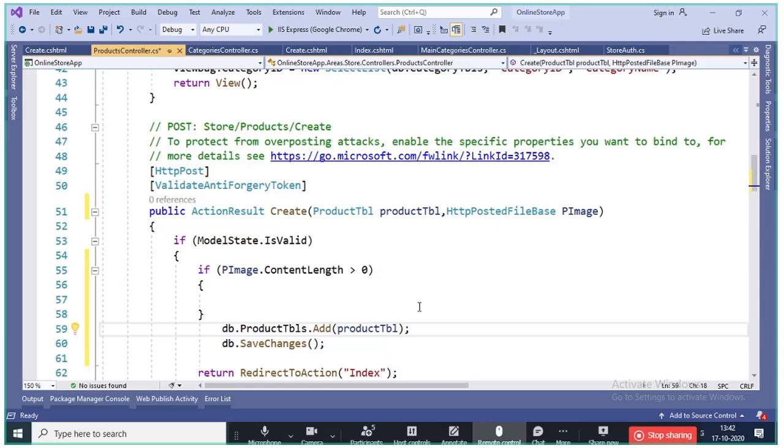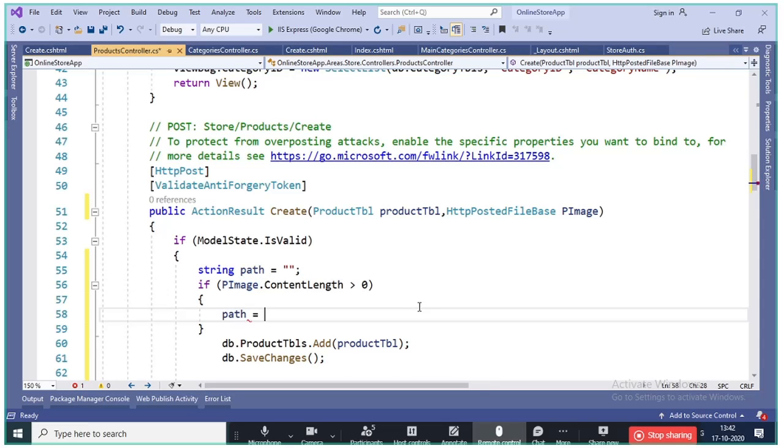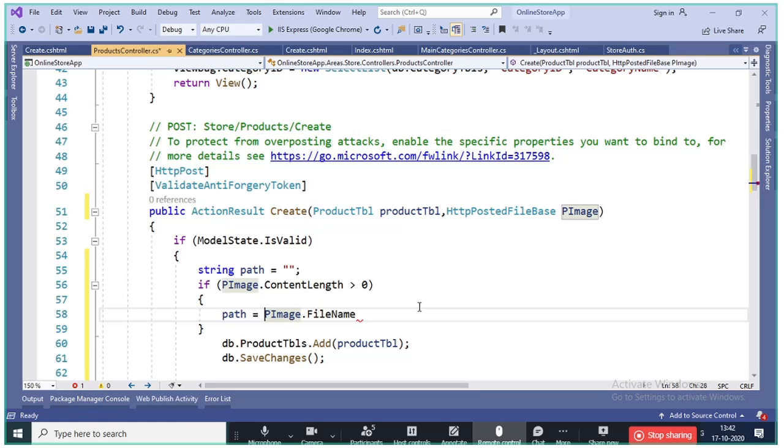And then we can get its path. So we'll create one variable here, string path, and we'll say path equal to. So how can we get the path here? We'll get it from image dot file name. Okay, so it will just get you the file name.